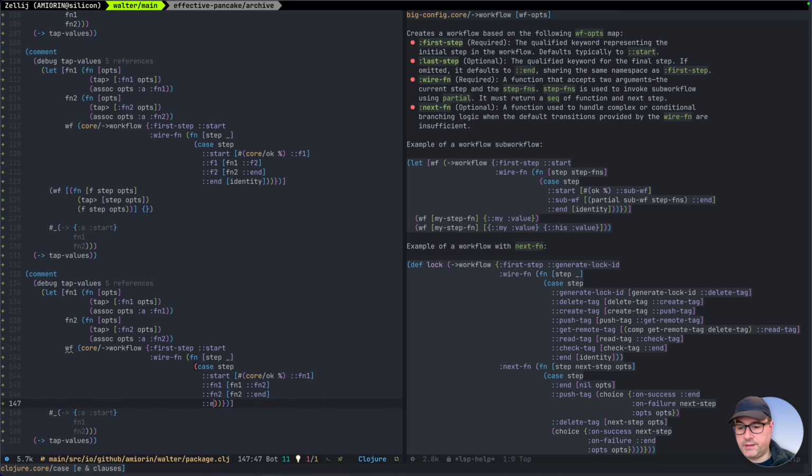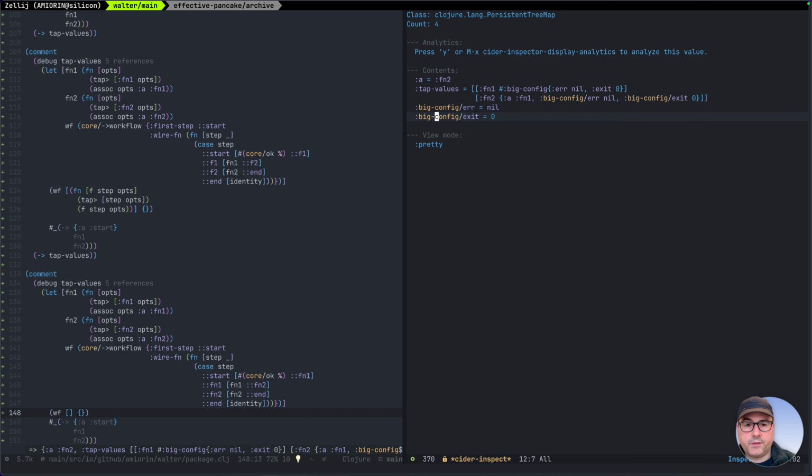Okay? And in end, we call identity, because actually it's a special step, so it should not change the return. The exit value 0 or 1, it should not change it. It should just clean up resources in this step. But in this case, we can just do identity. So it means that the option received is going to be sent as it is. And to invoke this, we need to do workflow. And then we pass the step function. And then we pass the start. Okay. So let's see if it works.